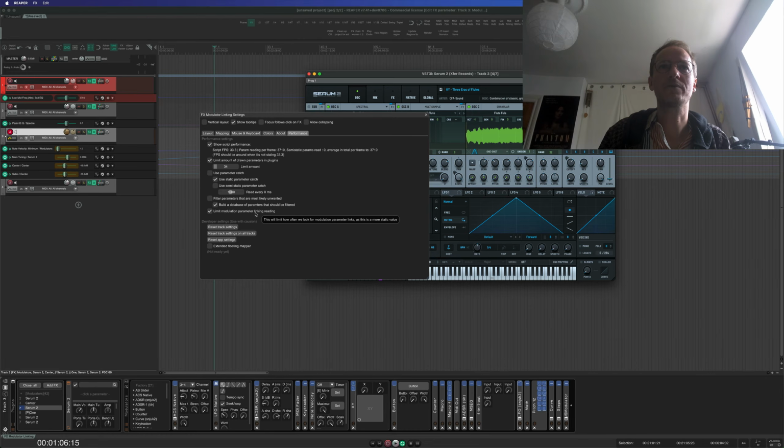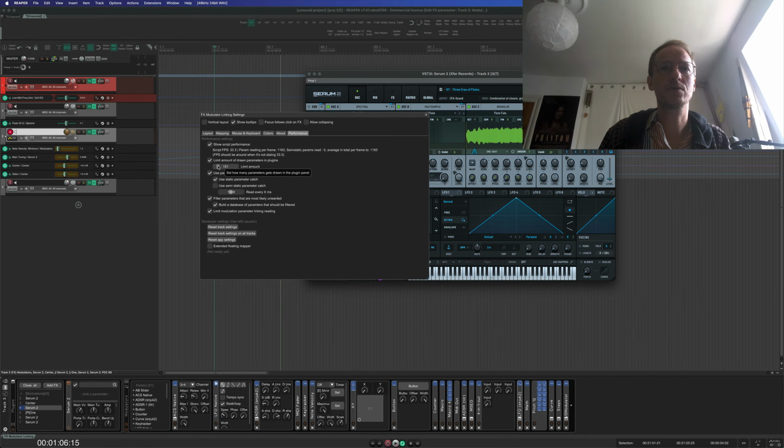So that's something we can filter, and we can also limit how often we read all the links. If I disable all these things, you can see we're now reading 15,000 per frame, and our frame has dropped even though I didn't change anything. So you should in general experience a much more stable setup.